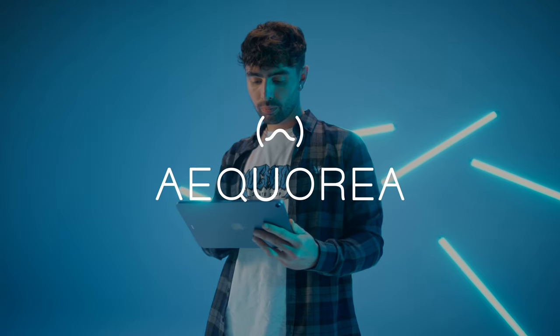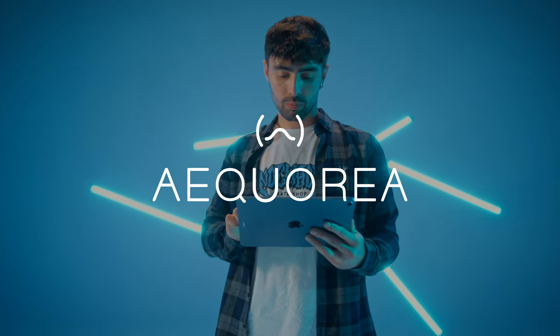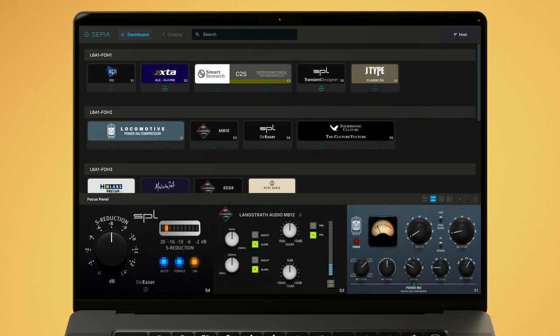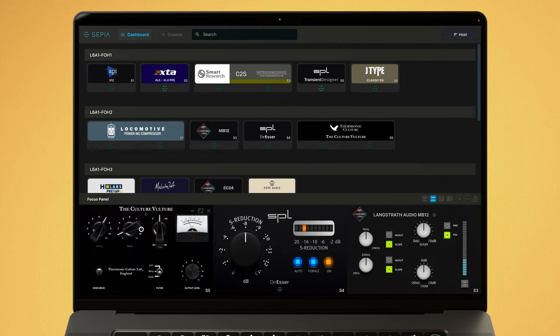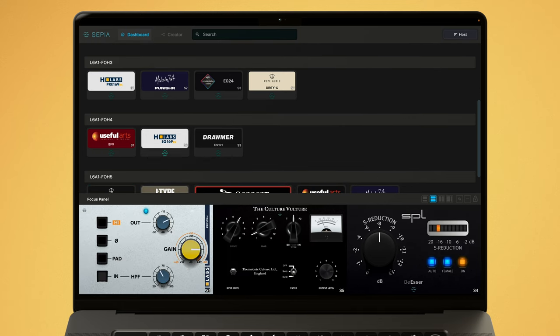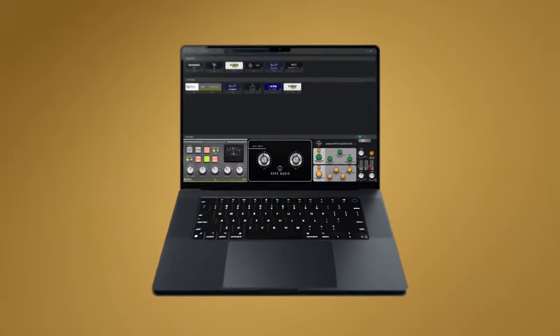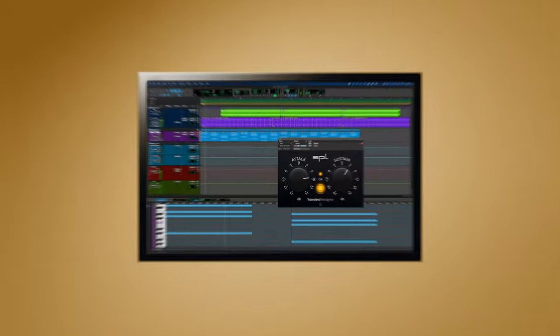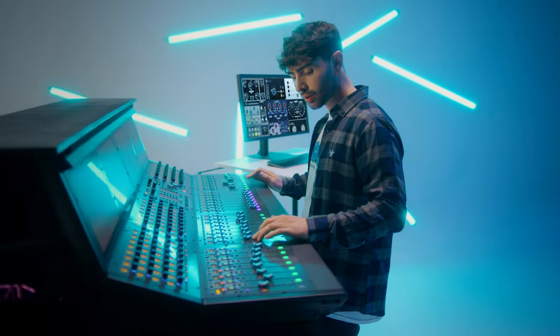At its core, SEPIA is controlled by what we call the Aquaria engine, allowing almost any protocol in the industry to control SEPIA. This novel engine allows module UIs, their dials, metering, faders, branding and more to be rendered elegantly and efficiently on all major control surfaces, from a laptop, phone, tablet, or DAW, all the way to consoles.